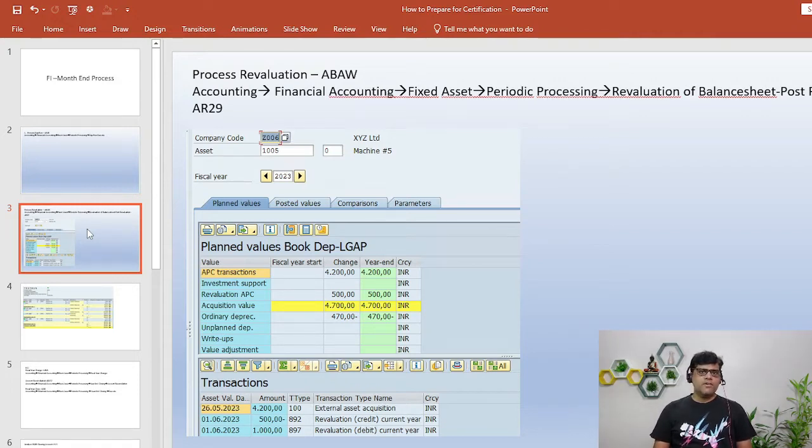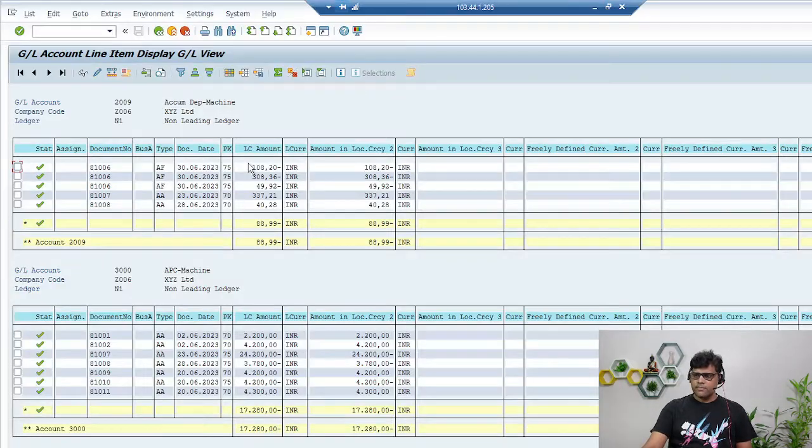So what is revaluation and why do we need to do this activity? Revaluation is either increasing or decreasing your asset value. So why do we need this revaluation of assets? There can be many reasons, like adjusting your asset value to current values, or, let's say it is a building, because of reconstruction we need to do the revaluation of the asset. Now let's check this particular asset in the system.